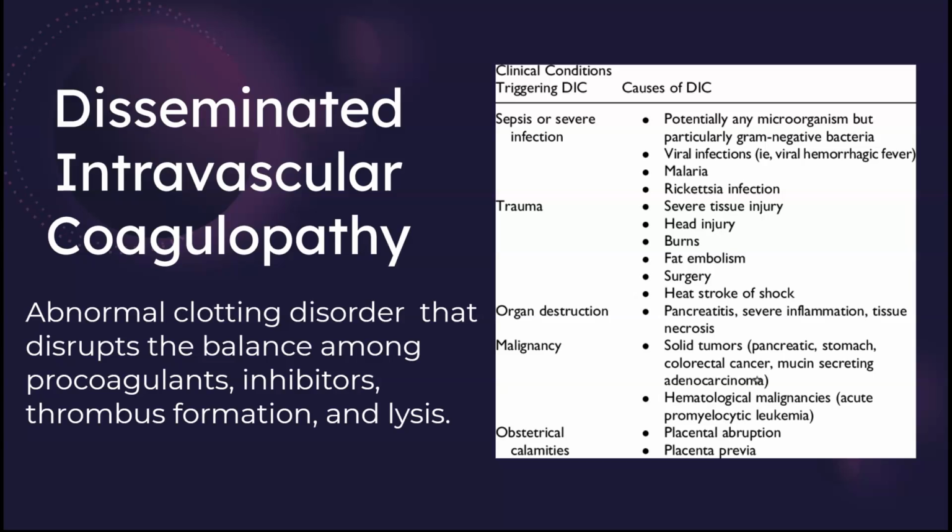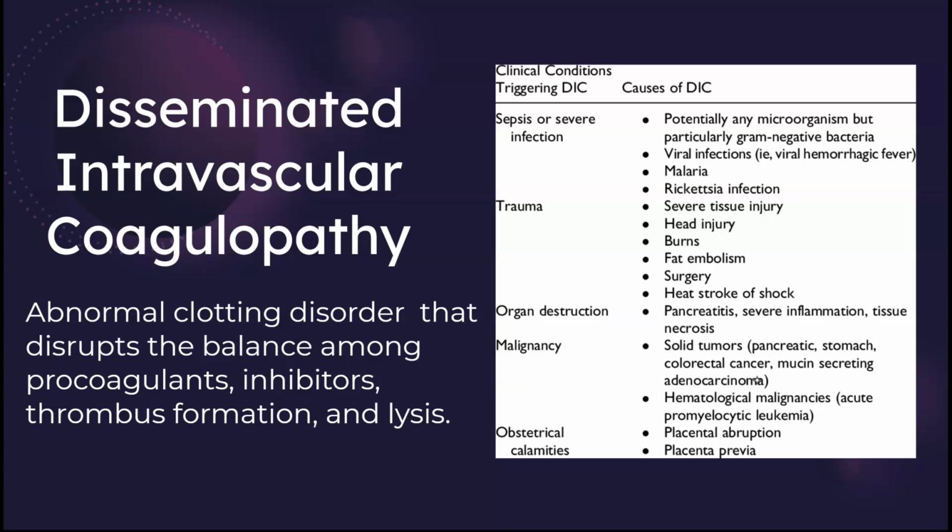There is a really good episode of House where they deal with DIC, which is disseminated intravascular coagulopathy. Okay. DIC is commonly seen in patients who have had significant trauma or significant sepsis. It also can be caused by issues secondary to pregnancy, because pregnancy isn't scary enough. But those three are probably the most common. And then you also have, if there is some sort of organ destruction or malignancy that is going on.